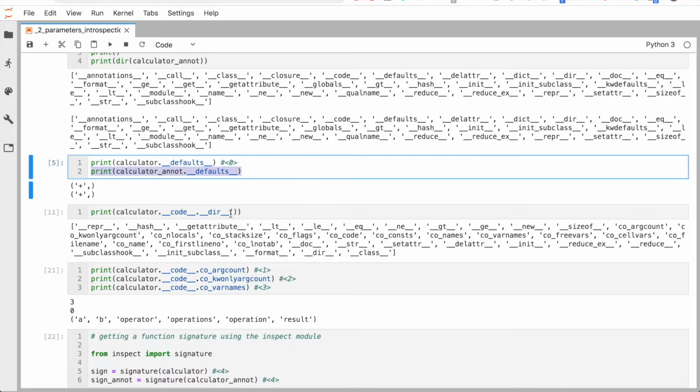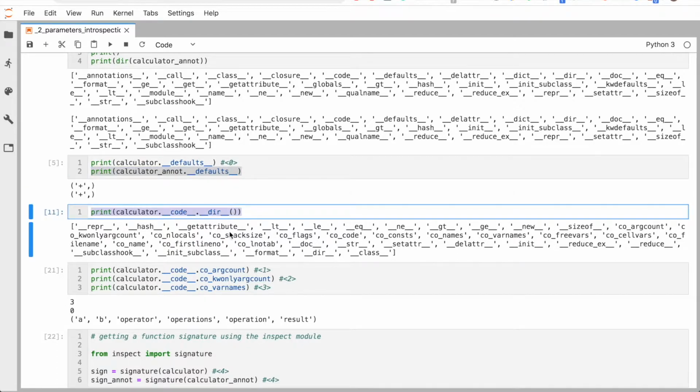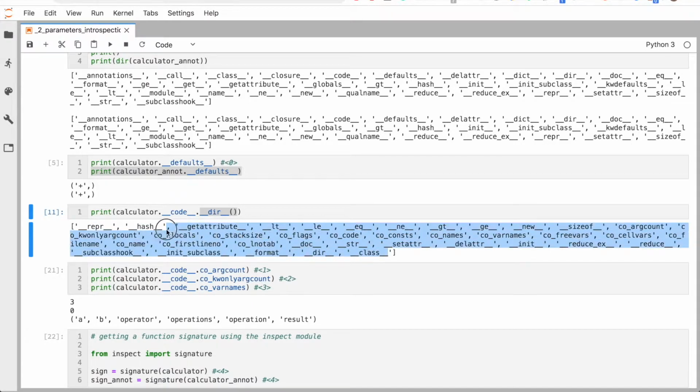When you access __code__, you see the code itself is an object, and when you call dir on that object, this is everything. So from Python you can get the code of the actual function. You can see here all the attributes related to the function code, out of which the argument count.